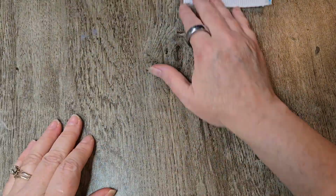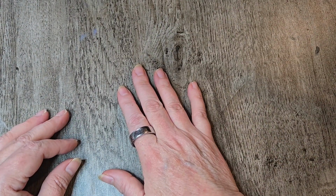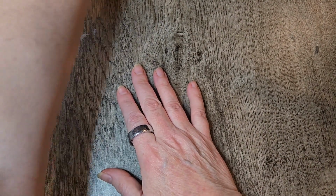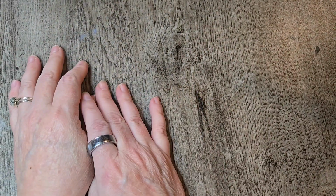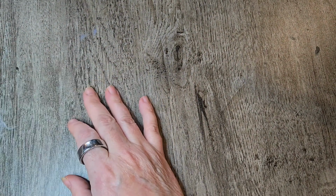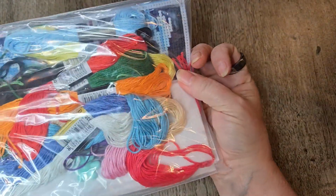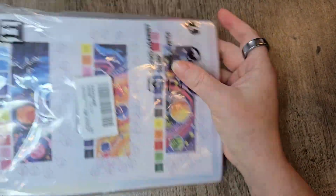Okay, so that was the tutorial part. Now I thought I'd do some unboxing here, because some of these I haven't opened. I've had them sitting for a while, but I want to decide what to bring with me on the trip. And there's a couple in here that I might consider. So I thought I'd start by looking at a couple of these bookmark kits.